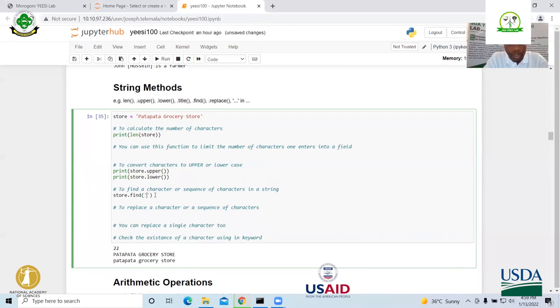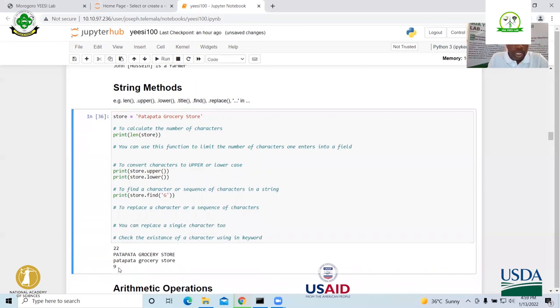Let's say you want to get if there is a G, right? I want to print if there is G. What do we get? G is at 9. So what it gives us is the position, the index of G in our string.